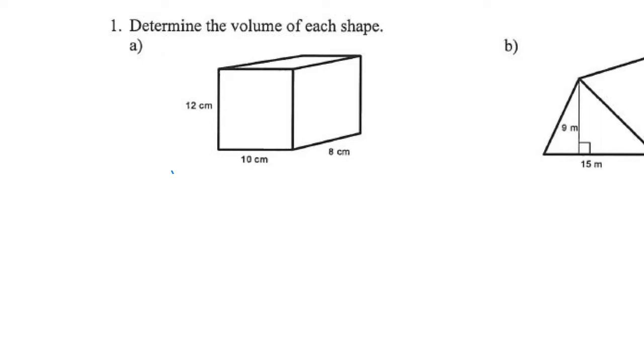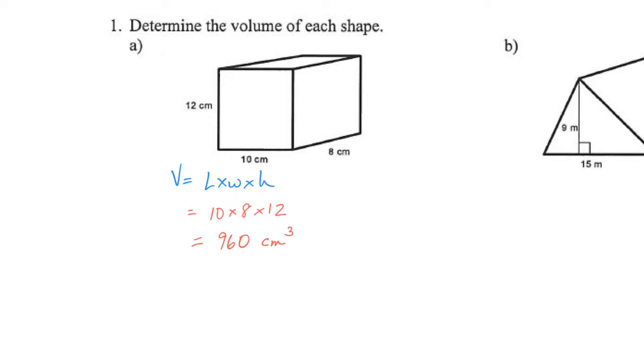I would expect a lot of people to remember how to calculate the volume of that rectangular prism, or we just call it a box, as length times width times height. And so we can now have our 10 by our 8 by our 12. And yeah, we're probably pushing buttons on that. Or maybe we go 8 times 12 is 96, and then to multiply by 10 means put a 0 on the end. So 960. And now that we're talking about volume, we're talking about three-dimensional units. There is your centimeters cubed. And there we go. Pretty straightforward, hopefully pretty direct.